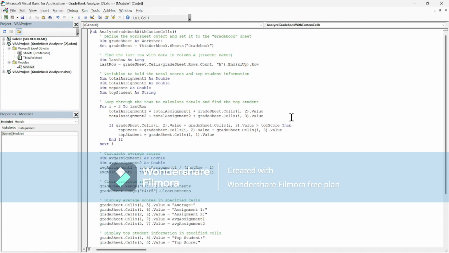So what is a subroutine? Subroutines are essentially blocks of code under which you will organize. It's another level of organization, but it is code or syntax that we use to declare a block of code, a start and the end of a block of code. Under the first subroutine, I will be coding all the functionalities that I described before, the averaging and then finding the top performer.